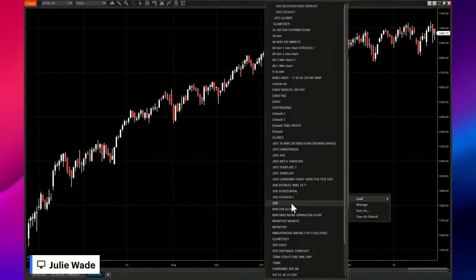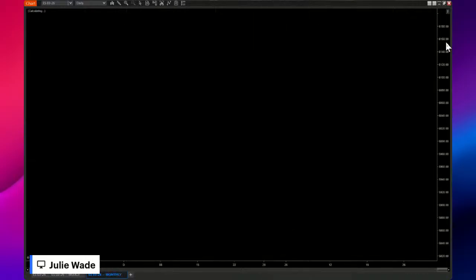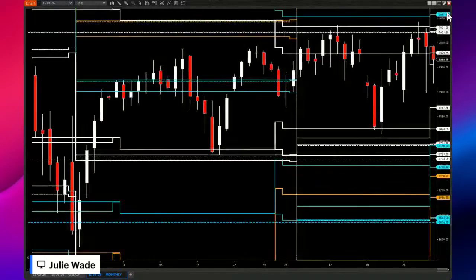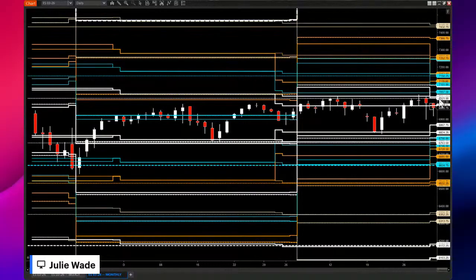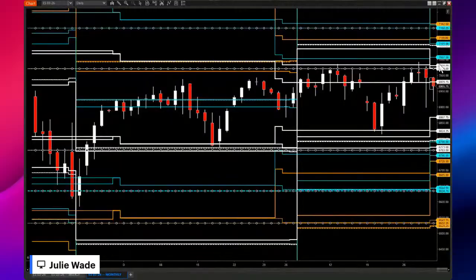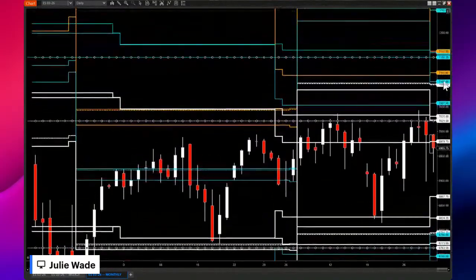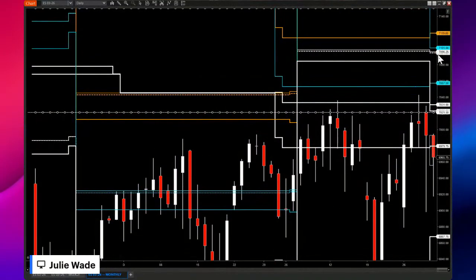So let's get the monthly. Here we go. And you can see here that the upper monthly ones are at 70, 21, 70, 31, and 70, 96. So 7100 at the very top.